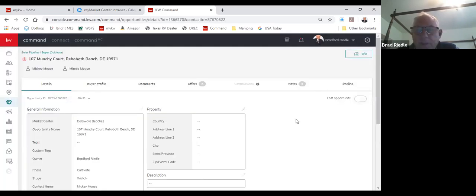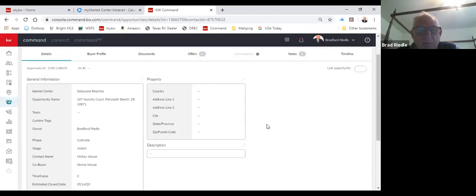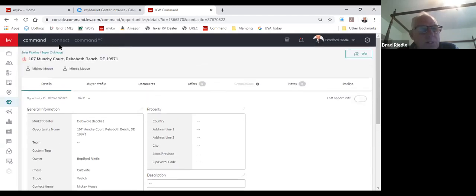All right, so we save the information and we come up, we're still in Command, but we're at the property information sheet. So we're adding more and more data into this. Now what's required on this form is this section right in the middle. And all these fields are blank.